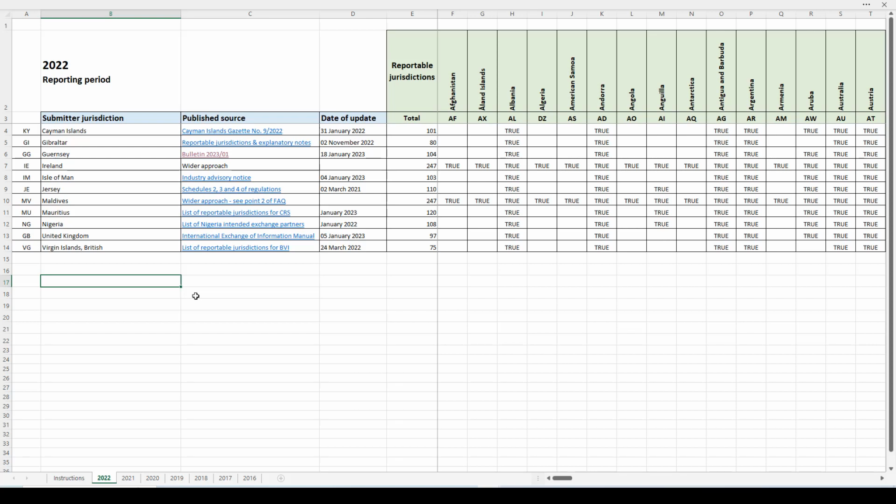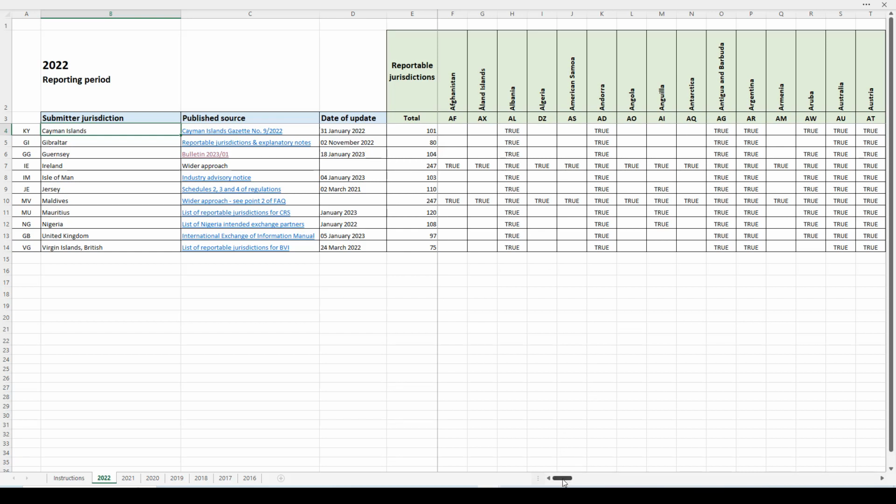What you can also do, if you become aware that a particular jurisdiction is going to update its reporting criteria but hasn't yet published it, is edit this file and synchronize the AEOI Hub reporting template to force through the reporting of a particular jurisdiction. For example, at the time of creating this video, the Cayman Islands and British Virgin Islands haven't yet published their 2022 list.